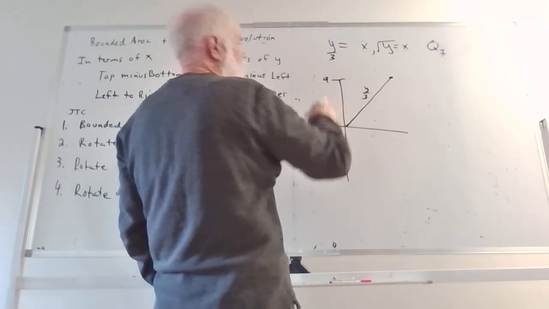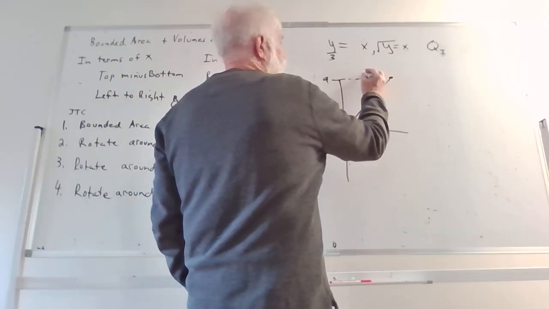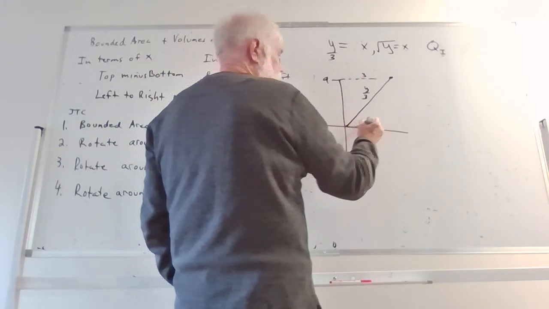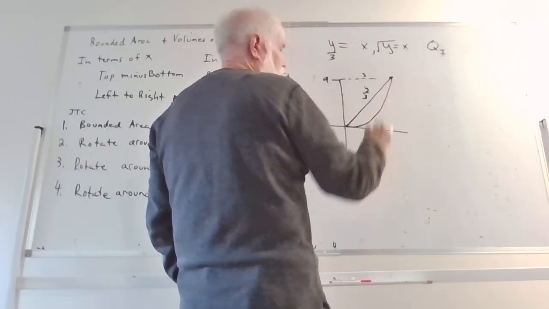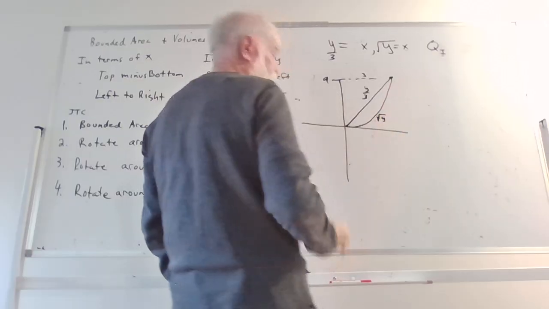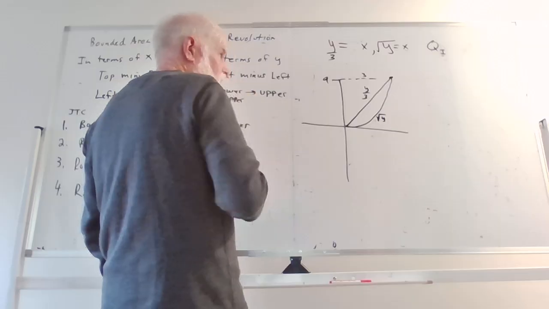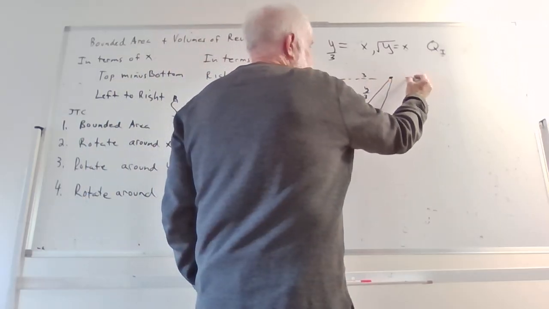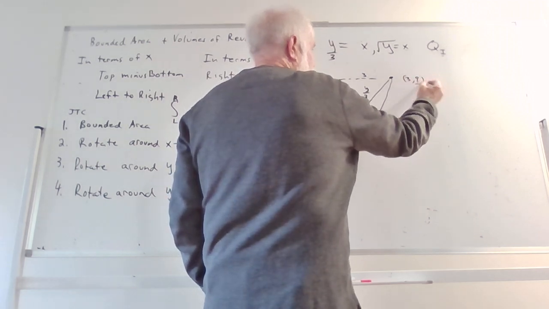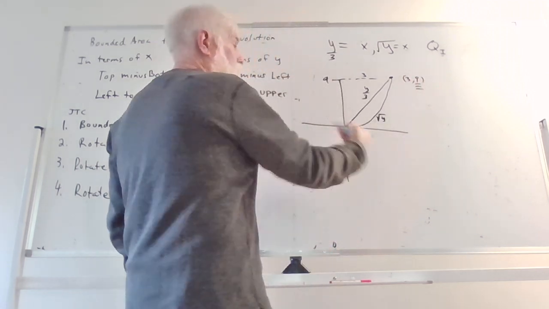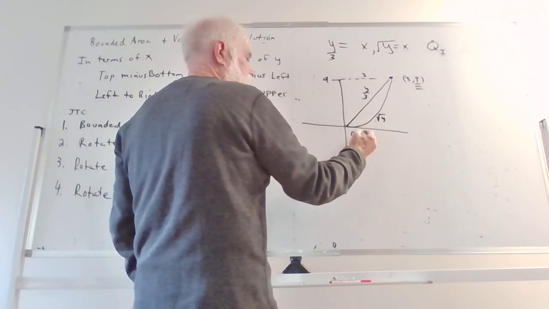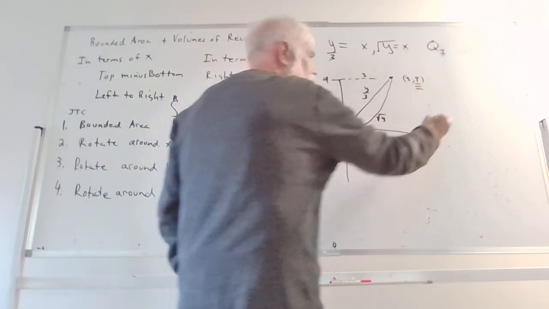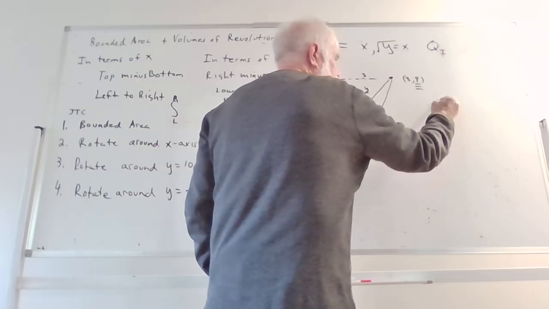Okay, so 3x was now y divided by 3, and that hits an altitude of 9. Right? What's the square root of 9? 3 units. Right? And then this one was x squared. Now it's the square root of y. Okay, and what's the square root of 9? 3 units, because this intersects at 3, 9. But we're going to use what? Lower to upper. So we have an intersection at 0, 0. There's my lower y value, there's my upper. So we're going to use bounded area from 0 to 9.